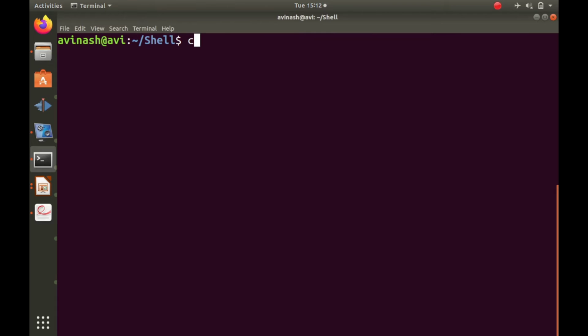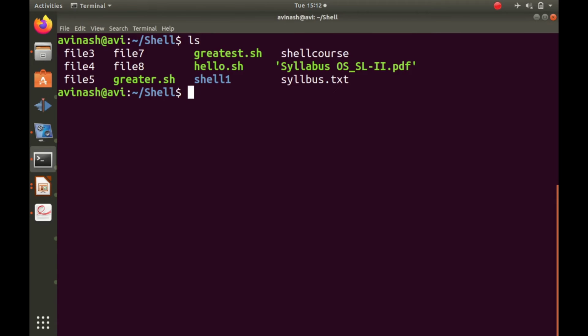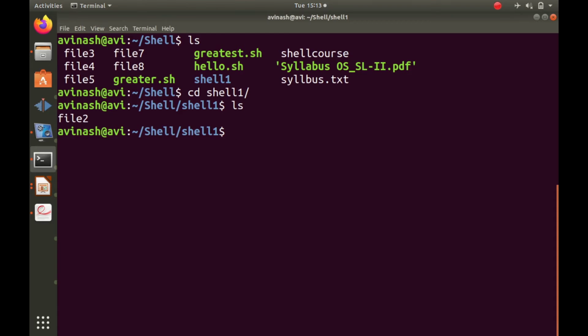Now let us check whether the file is moved or not. ls, file 2 is not here, so we will have to check the directory shell 1. ls. Okay, now the file is here. So the mv command is used to rename a file as well as to move a file from one directory to another directory.